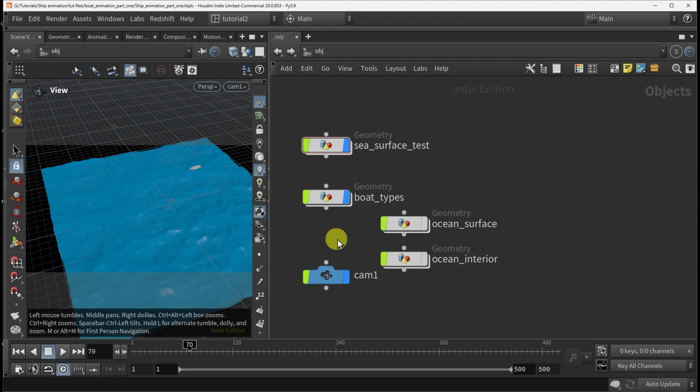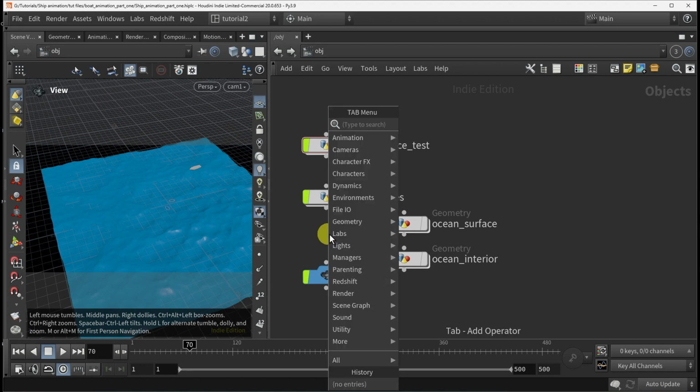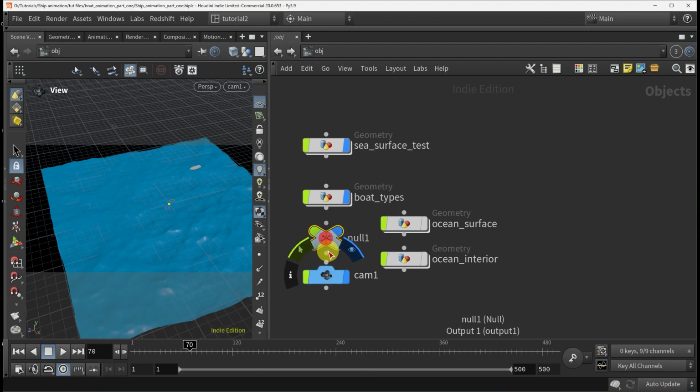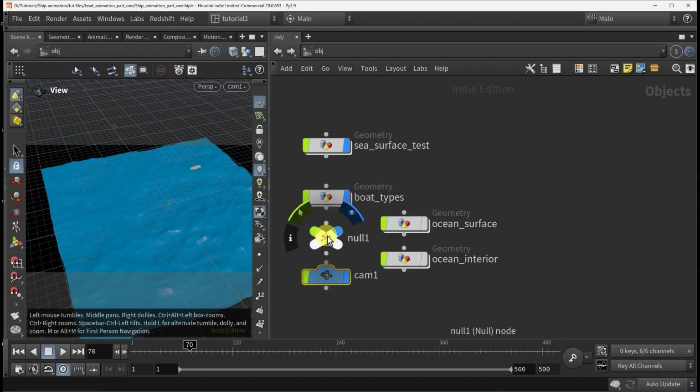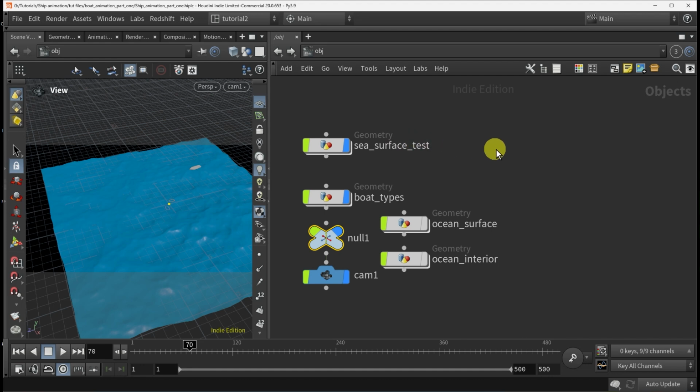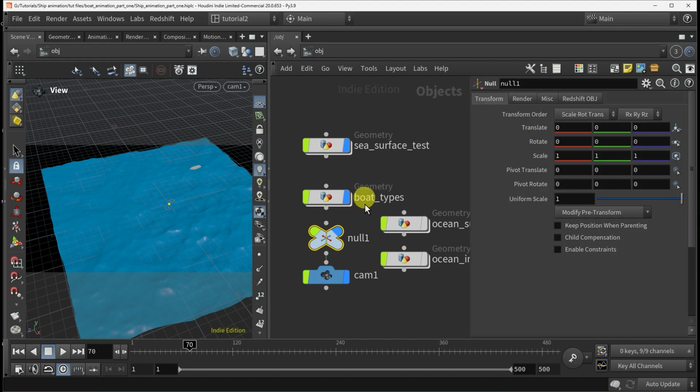So we're going to use the point command, and I'm going to make a null first and link the camera to that. So the camera is now the child of this null, and we're going to control the position of the null using a point command.